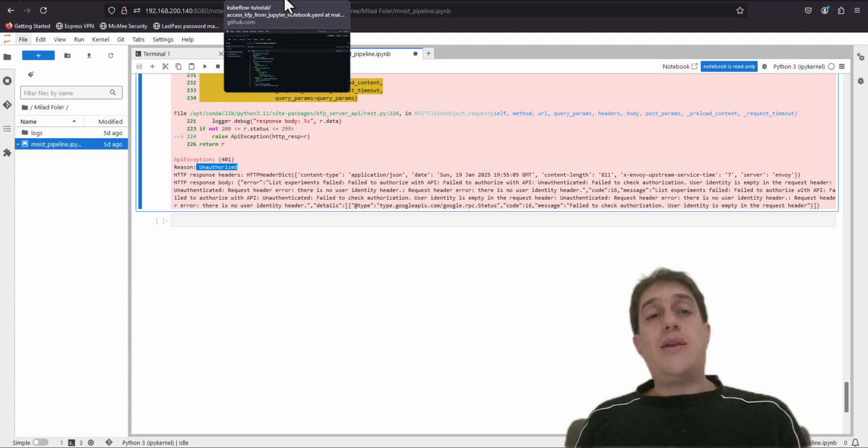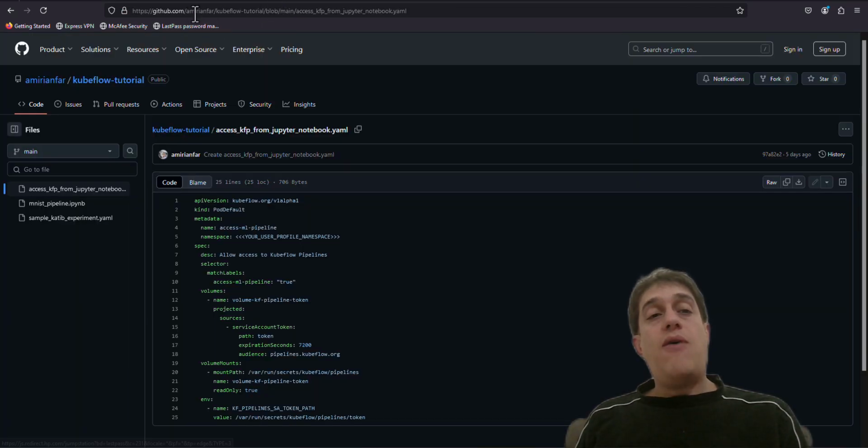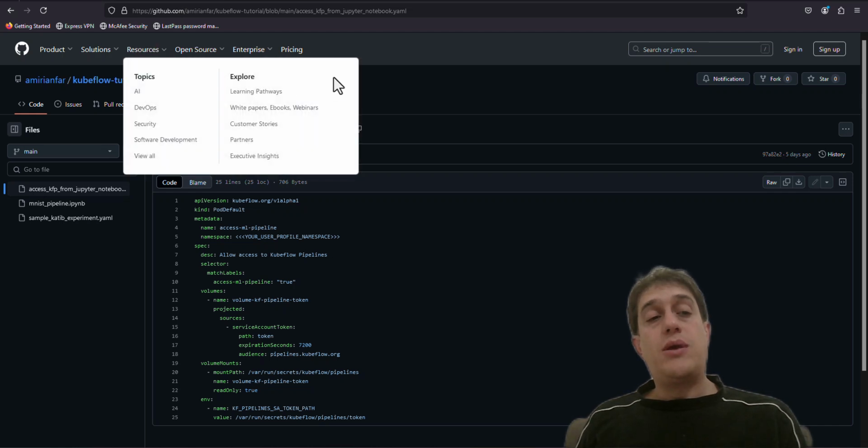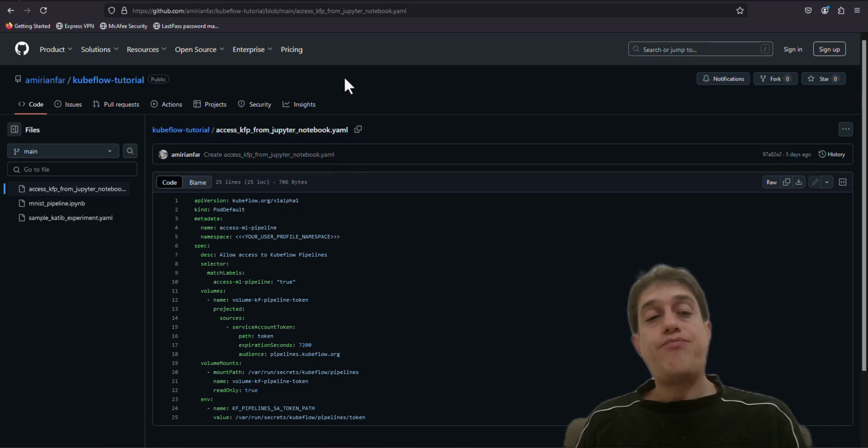For doing that, you have to check my repository on GitHub. I copied and pasted another special Kubeflow custom resource, which is called PodDefault, and you can define some defaults here.